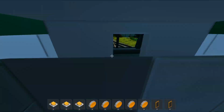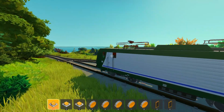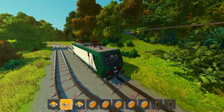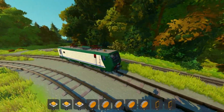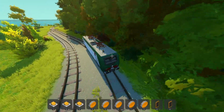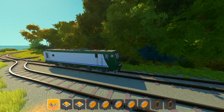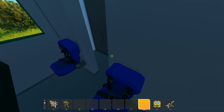I assume this one's the... Okay. 1. Oh. Is it really that simple? And then 2. Okay. Holy shit, this thing drives real smooth. Like, really smooth. Impressively smooth. Does 3 stop it? I don't know. There surely is a control... oh yeah, 3 I think is the brake.